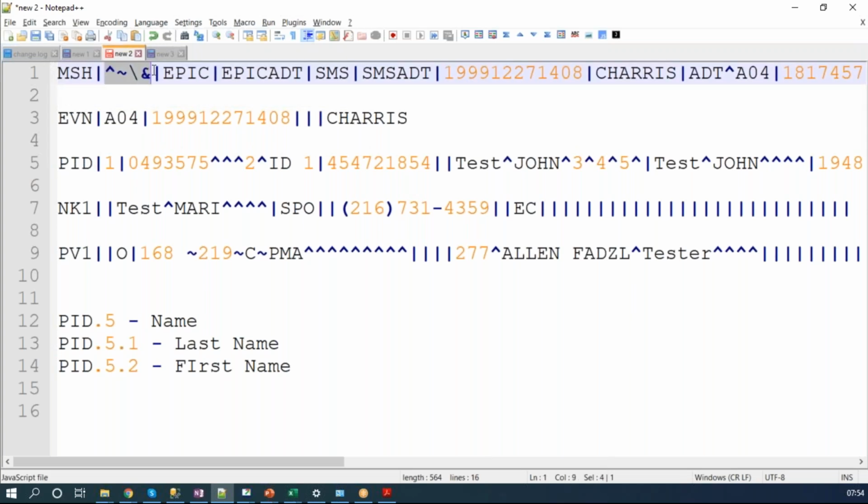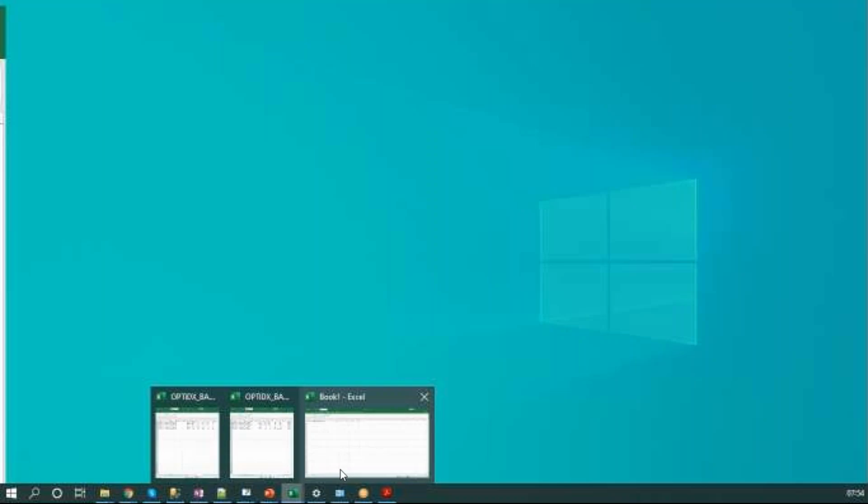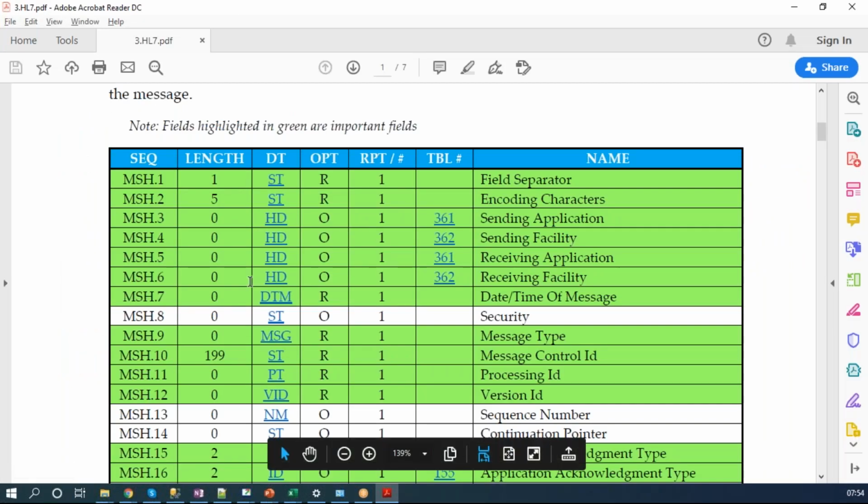Then from there on the counting starts from field number 2. Only with MSH, not with other segments. Only for MSH, the first pipe is called field number 1. Then number 2 represents control characters. Number 3, number 4, 5, 6, and so on. That is a little exception that we need to keep in mind.